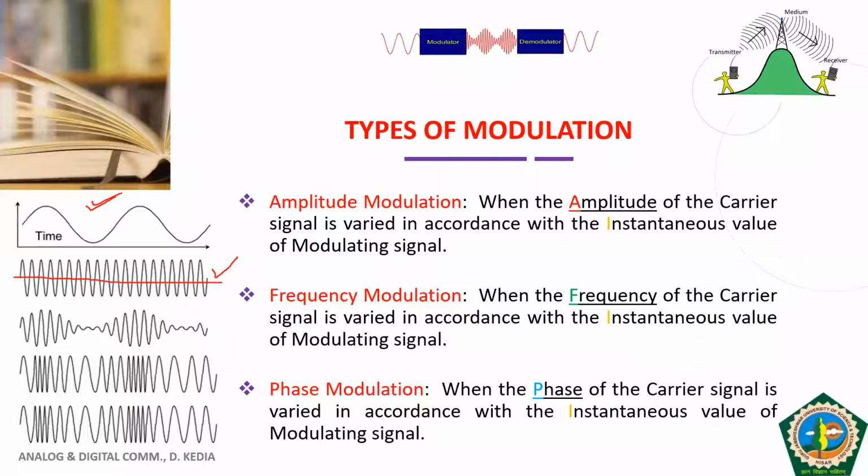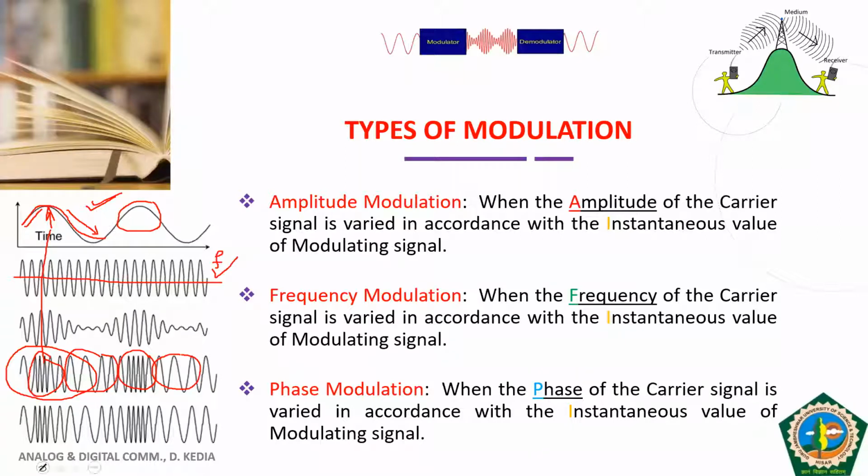So what is happening? In this modulating signal, the value of the modulating signal is first increasing. So now we have to change the frequency of this carrier. You see here, as the value of the modulating signal is increasing, the frequency is increasing. Here frequency is highest at the peak. Then the value of the modulating signal is decreasing, so frequency is also decreasing. Then the value is again increasing, so frequency is increasing, then frequency is decreasing.